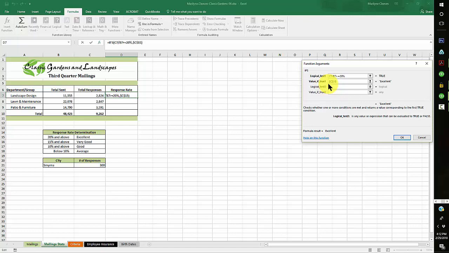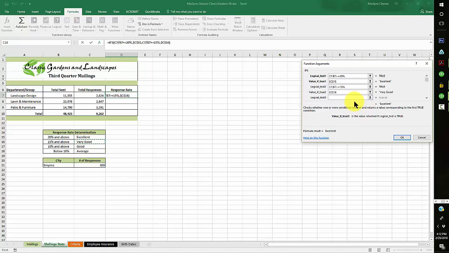So then, if that's the case, you say C7 divided by B7 is greater than or equal to 15%. Then it should be very good.